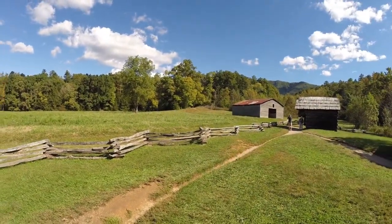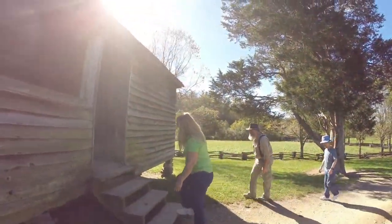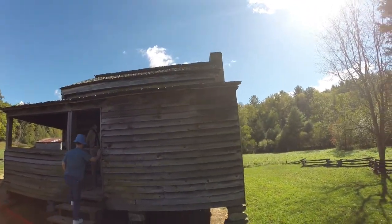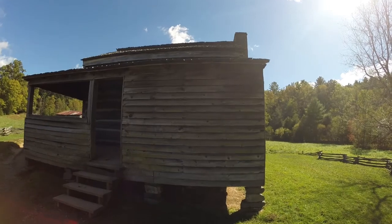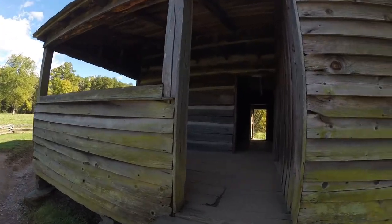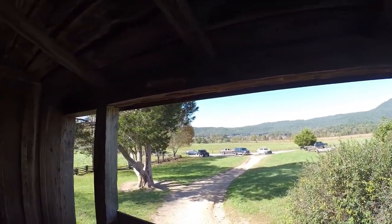Let's go inside the front door and see what's up. You can definitely see the front part here is added on. Got the shake roof. Nice view every morning, and a nice little porch to sit out on — get out of the weather, get your work clothes and rain gear off.